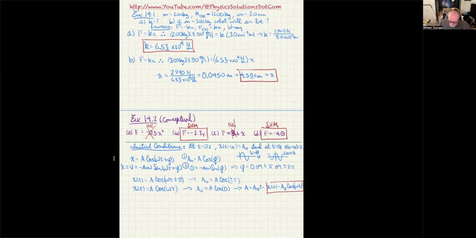The other thing to remember is when you're working with these, the arguments inside the trig functions have to be computed in radians. So that means your calculator is going to need to be in radian mode. So make sure you keep an eye on that. So that's one instance of how you could apply initial conditions.